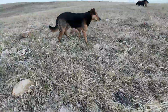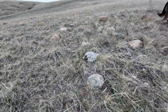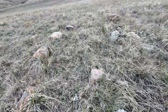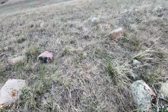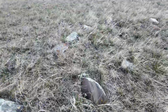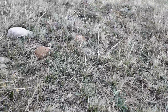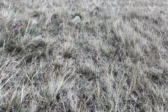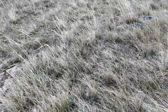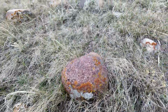Okay, so this is interesting. I don't know if this was any type of design on purpose, but it looks like there's a spiral kind of pattern, either double layered, I don't know. Yeah, it's a spiral pattern and it opens up right here. And again, you have your middle rock.